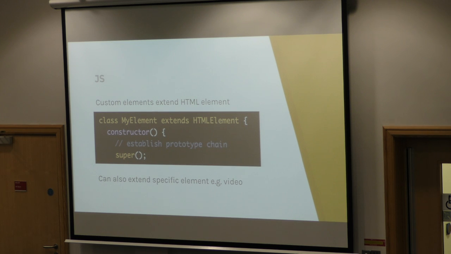So when we first set it up, we say what type of element we want to extend. We set up our constructor and call super there, and that basically says that everything I'm extending, I want to inherit. Whatever that HTML element can handle, I want to be able to handle it in exactly the same way and not have to worry about it.